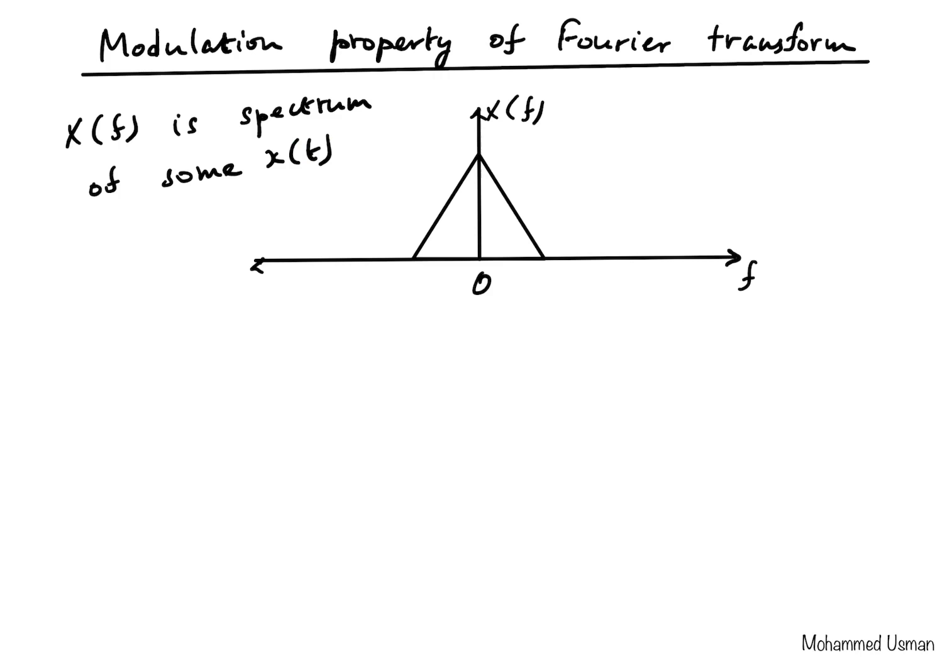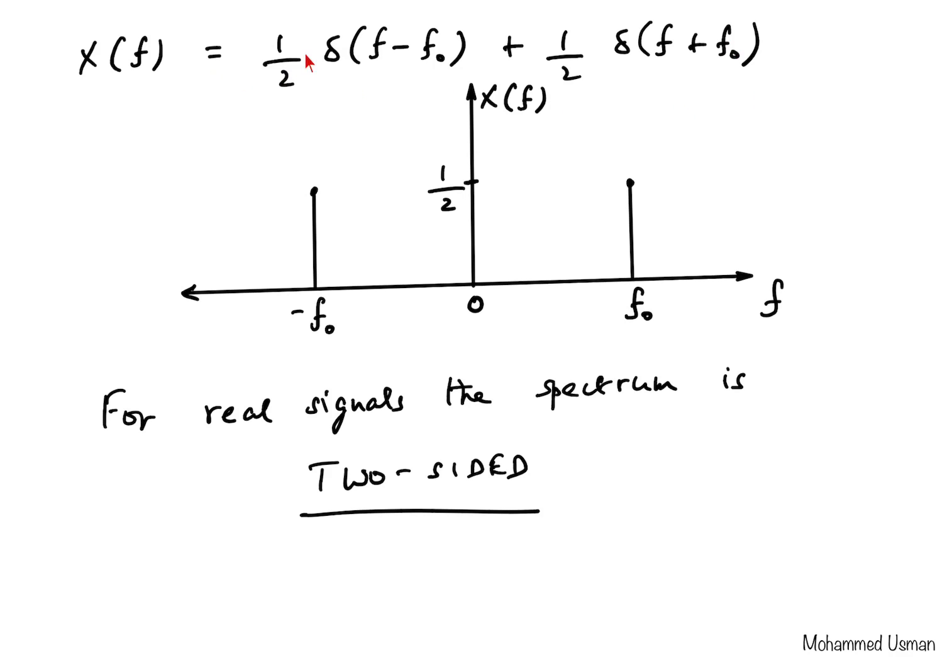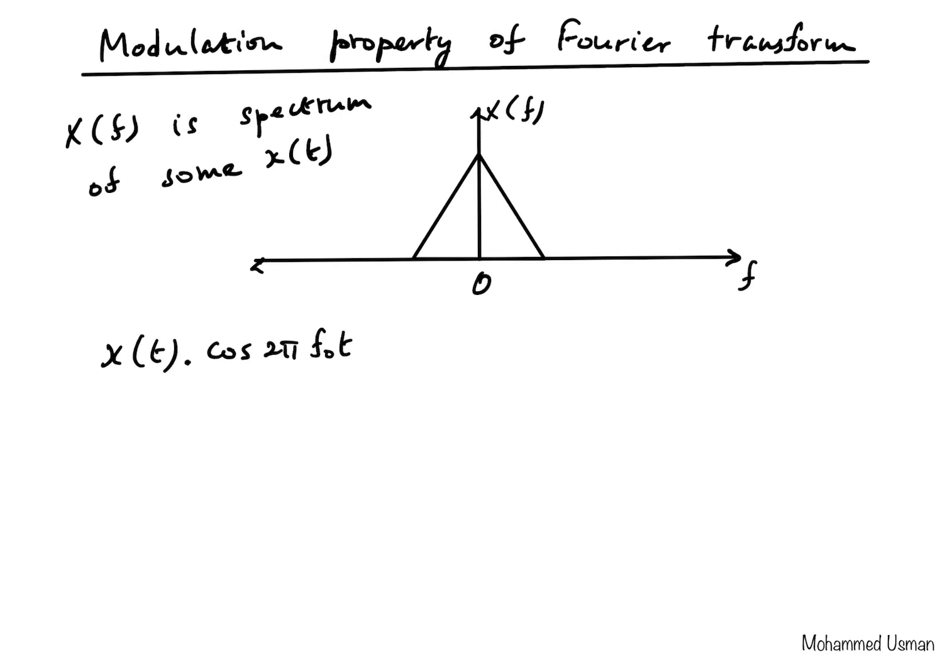So if we have the signal x of t multiplied with another real signal like cosine 2 pi f naught t, in the time domain, what happens to the spectrum of this x of t as a result of this multiplication in the frequency domain? Now the Fourier transform for x of t is X of f, and the Fourier transform for cosine 2 pi f naught t, which we have seen earlier, is half delta of f minus f naught plus delta of f plus f naught, right? So multiplication in the time domain here corresponds to the convolution of their respective Fourier transforms.